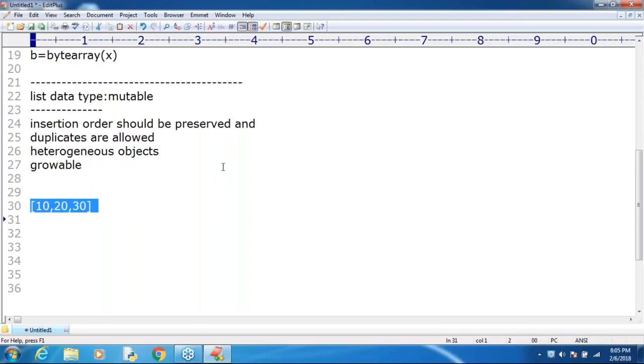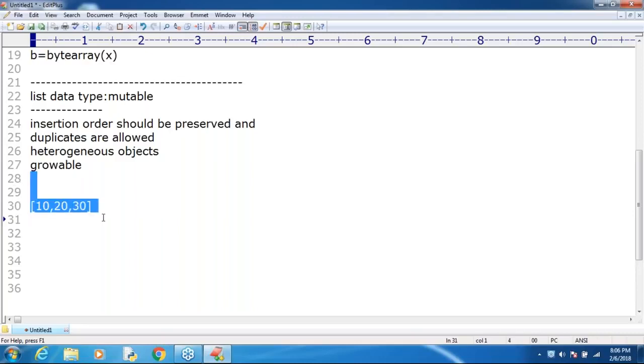In Python, just after completing these one or two basics topics, we have to start programming, right? In programming, the most commonly used data type is the list data type among collections, sir: list, set, tuple, frozenset, dictionary. Among all these things, my hand always goes for the list data type. That's why you people should compulsorily be aware, sir.